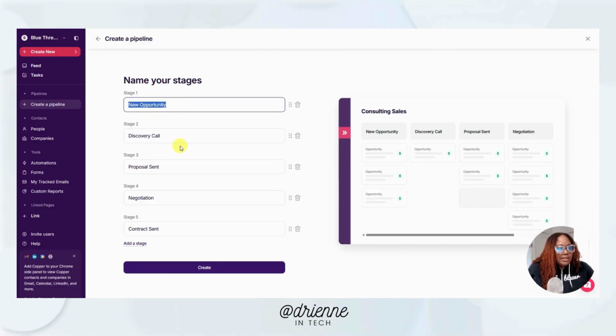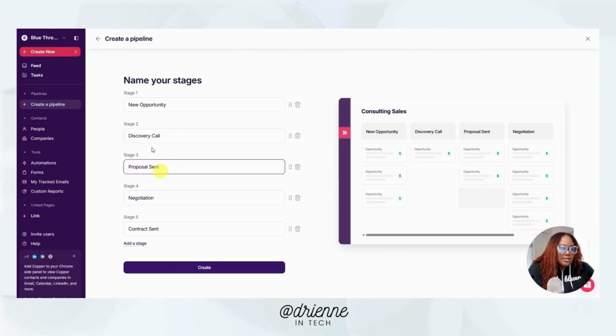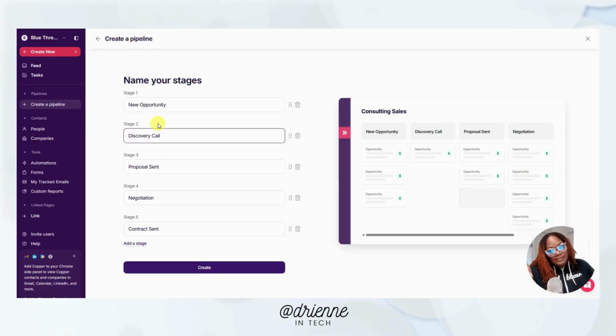Staging: new opportunity, call, sent. Here's my thought. There are several different touch points that can happen, depending on how you decide to set up your sales system, between identifying an opportunity and then setting a call, which can be LinkedIn stuff, all different kinds of things.